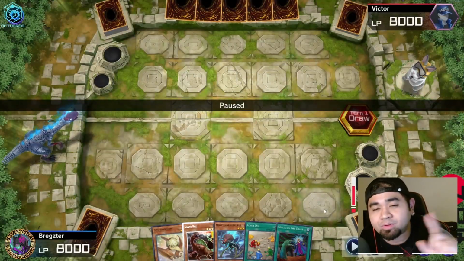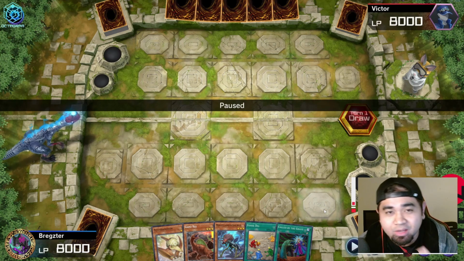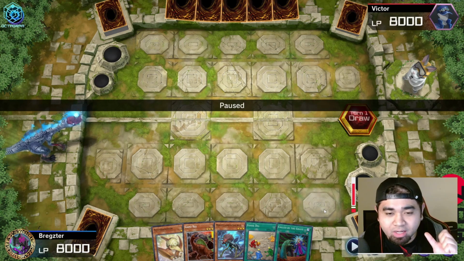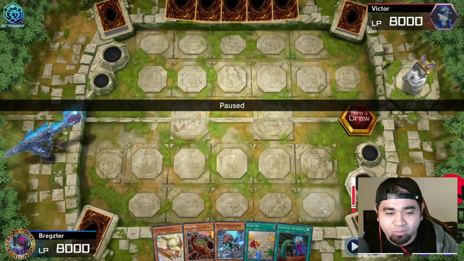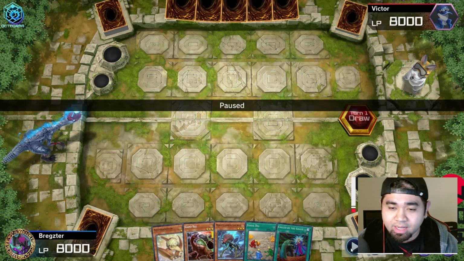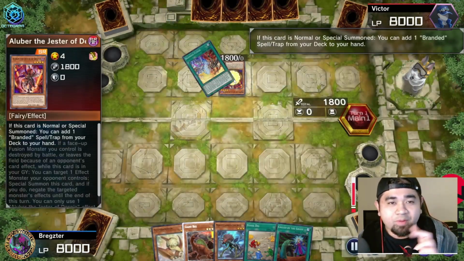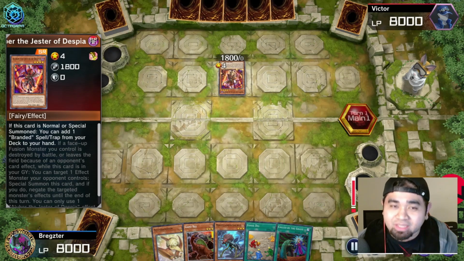Alright, so for game number 2, we're going up against Branded Despias here. So another dangerous deck, really scary. But we got a copy of Fossil Dig, a Misk, a Giant Rex, a Petit Pteranodon, and a copy of Call by the Grave. So that's still pretty good. So he's gonna normal summon Alibray here, getting a copy of Branded Fusion immediately or instantly.